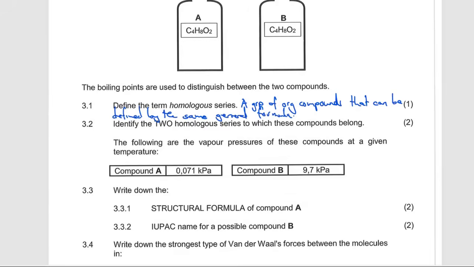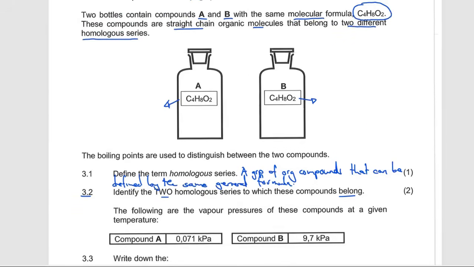Like that. Okay. Then now moving on to 3.2, it says identify the two homologous series to which these two compounds belong, right? So if we are to look at these ones, the general formulas there in terms of that, right? So we need to look at them. There is C4H8O2, right? So generally the ones that have got two oxygens, we now know it's going to be our carboxylic acids. So I'm going to say carboxylic acid, and then the other one is going to be our ester, right? So these are the only ones that have got two oxygens within their chain, right?